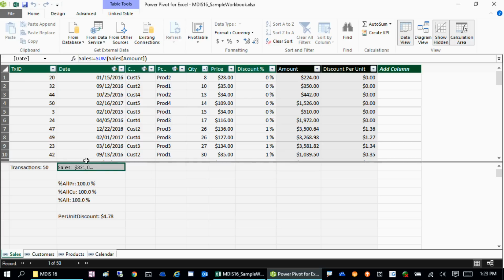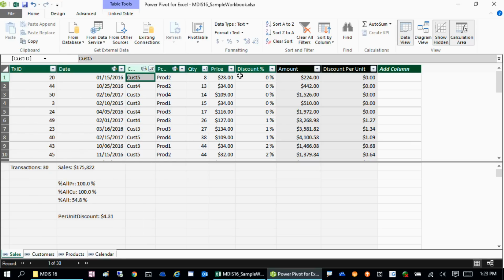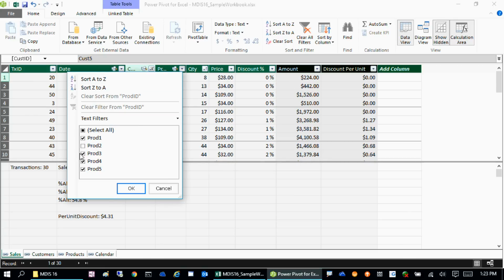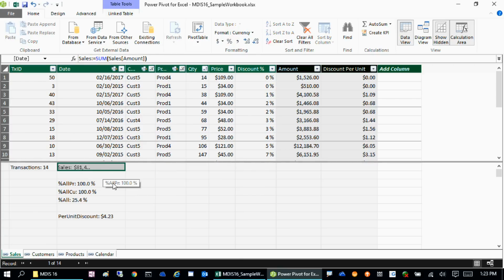Sales here is, for example, the sum of the sales amount column. And we get a value for that for the entire data set. And you can see that I can get different values again if I slice this thing down. If I filter it for a particular subset of the customers, I get a different value. If I want to see it only for certain products, I can filter it down some more, and we'll get different values for it. But these down here, transactions, sales, are measures. When we get back to more measures, we're going to talk some more about these other ones. All right, so let's go back to the deck.